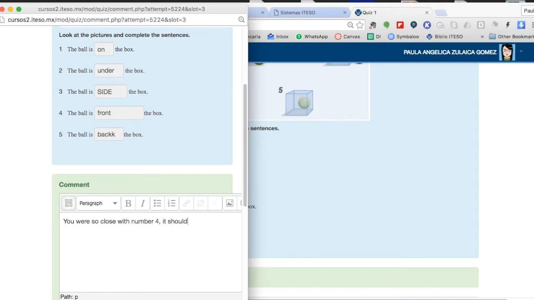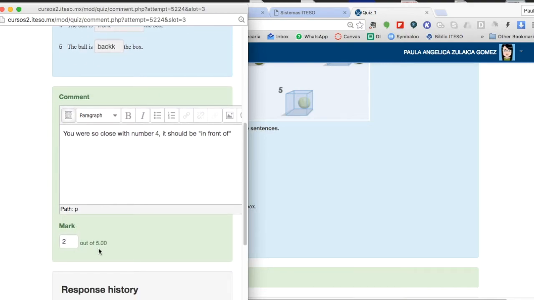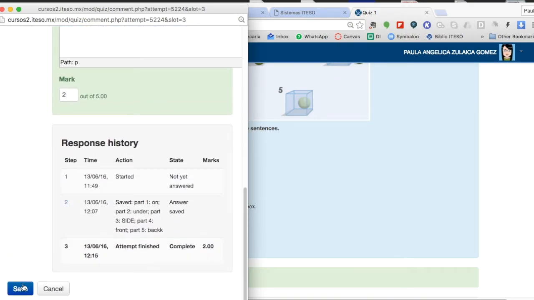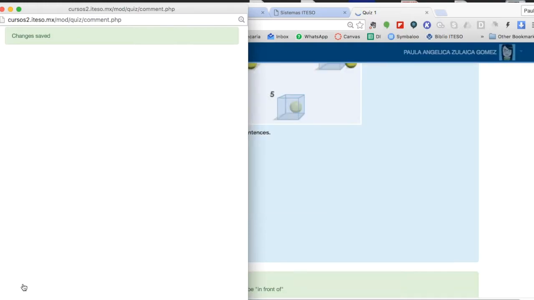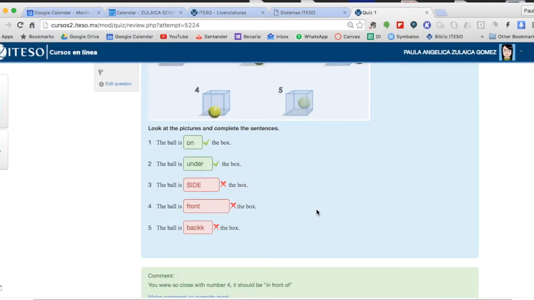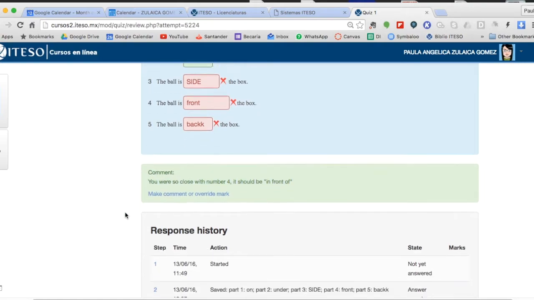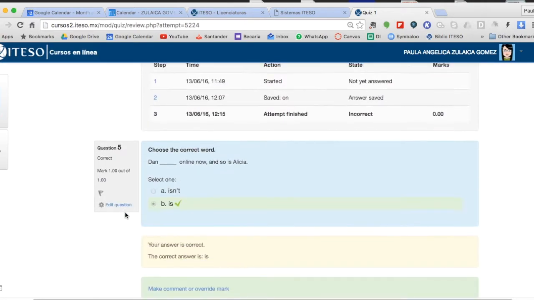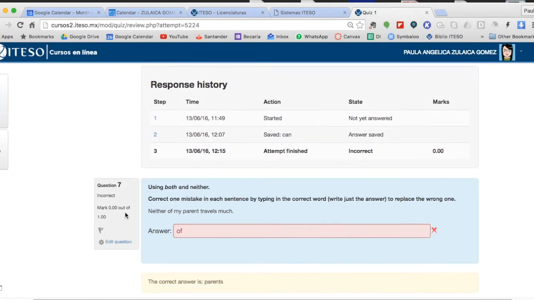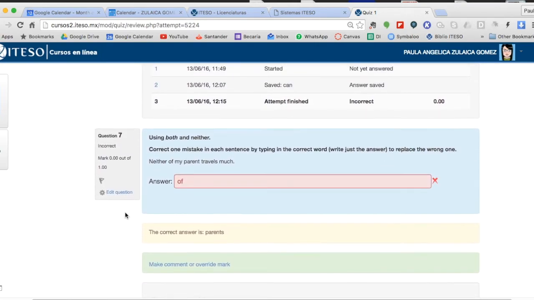It should be in front of. Okay? And I'm not going to change the grade, but I'm still going to save it. Okay? Now I have that little comment there. Okay? So you need to do that with the rest of the quiz.